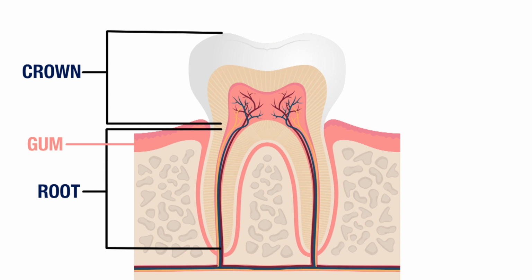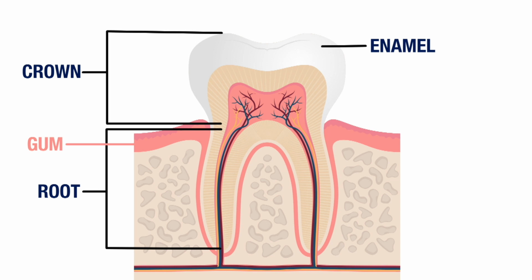Now the tooth has different layers. Now we are going to see the different layers of the tooth. You can see the first one, the outermost white layer, which is the hardest material in the human body, that is enamel. That is the first layer. The first layer of the tooth is enamel, the outermost white layer, which is the hardest material in the human body.